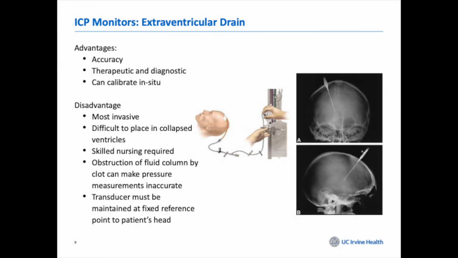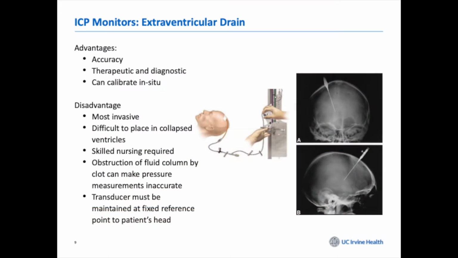So the EVD, this is probably the gold standard. And there are a couple of reasons why. This has an accuracy that you can keep adjusting for. So if the patient moves a little bit, you can adjust that. So you can create a constant accuracy, and it tends to remain stable over many days and even longer if necessary. The biggest advantage, this has a therapeutic component too. You can drain off CSF volume externally, and thereby, again, by the Monroe-Kellie doctrine, give yourself some more space to work with and thereby reduce the ICP. And again, as I said, you can calibrate this as you go along, so you don't have to worry that you're going to lose accuracy.